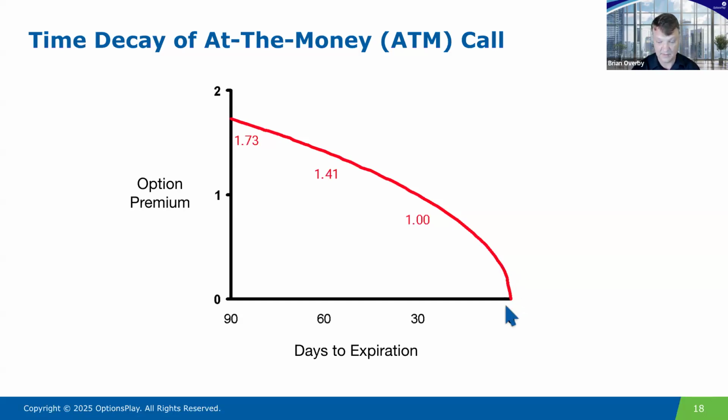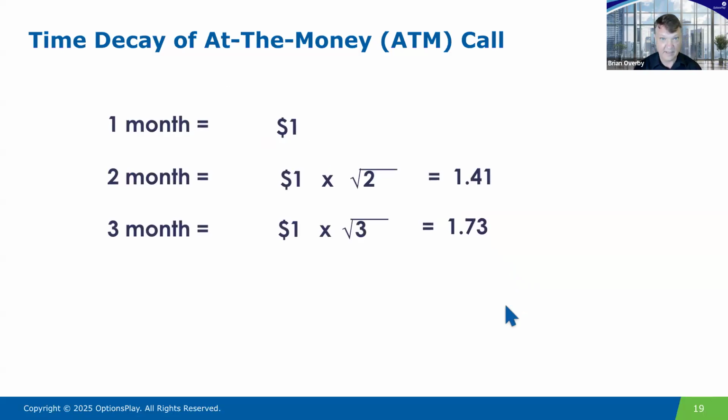All right, so I'm going to blow your mind here. Ready? If you look back at that Black-Scholes slide, you'll see a lot of square root signs in there. And I had to kind of make mine up here, so my slide's a little janky. But with that said, options move at the square root of time. I don't know if that's an exciting concept that you need to go and tell your friends and family about. I can pause here. But if not, it's an important concept.